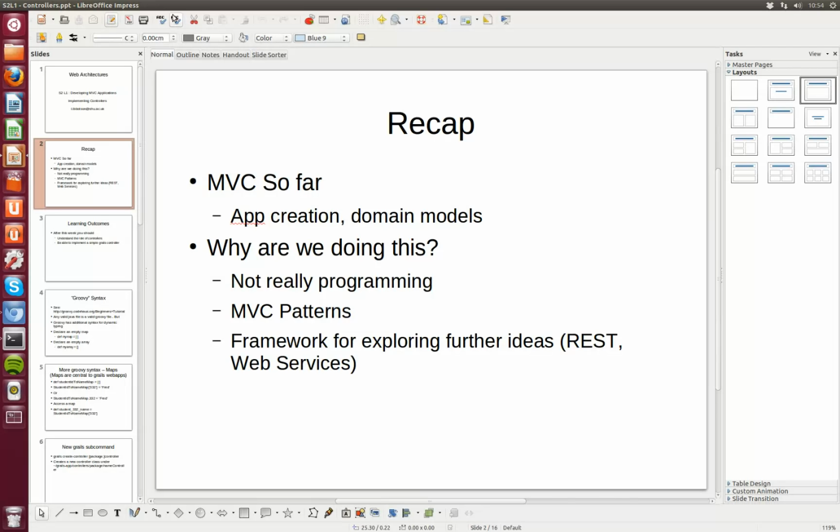So although we're choosing to try and illustrate the concepts using Groovy and Grails, the same patterns appear in PHP and in Ruby and in .NET. So try and absorb the generic parts and gloss over the deep specifics. I'd like you to get to grips with the overall concepts. And the other reason we're doing this, of course, is that later on we're going to need to look at some more web service ideas, in particular REST. And in order to do that, we need to have a basic grounding with MVC.